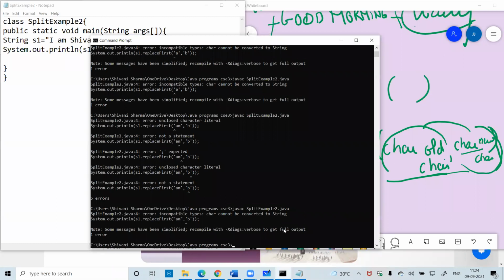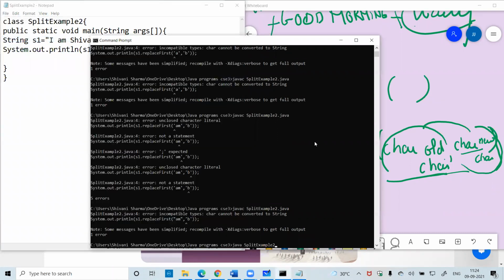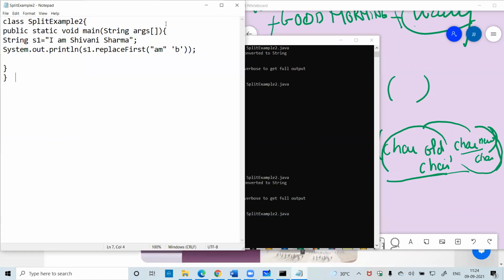By simply adding a semicolon, we can compile. But it's not possible. Let's check it. Bracket is missing. Compile, bracket is missing.